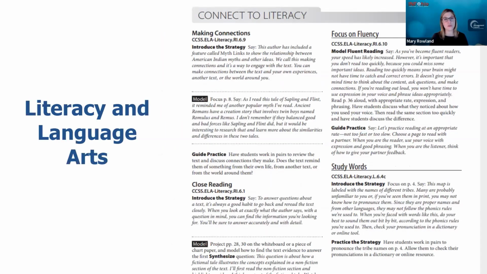And if I scroll even further in the lesson plan, I see that this lesson plan also includes instructional strategies and activities for using the ebook in the language arts classroom. And if we take a closer look at the Making Connections section of this lesson plan, we can see that this lesson plan asks teachers to teach students to read closely by making connections between the myth in the collected text and the nonfiction sections that accompany each myth. The lesson plan also includes instructions to the teacher to allow students time to discuss these connections with their classmates.